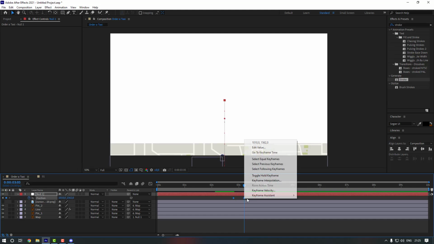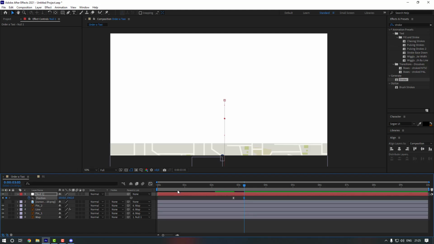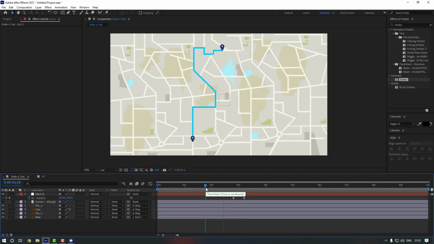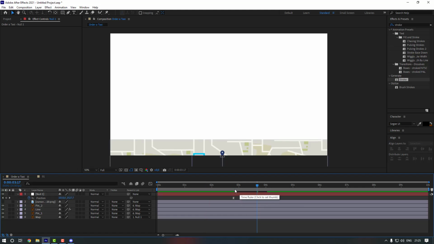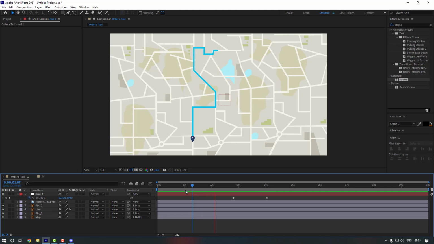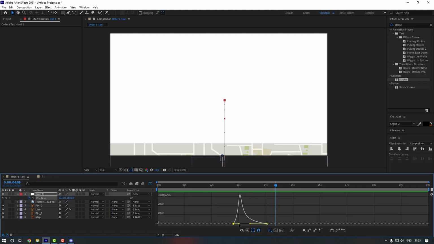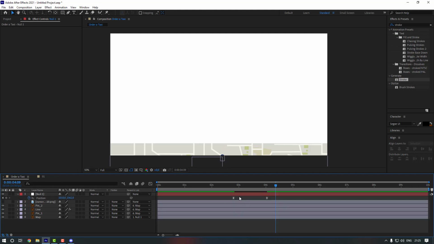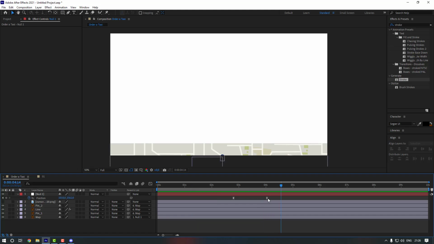and select keyframes, make them easy and let's go to graph editor, let's change the graph like this. Let's see. Okay, it's really fast, so select this keyframe and let's move it to the right like this. Let's see now. Okay, select keyframes, go to graph editor again and select this one. Let's move it to the left. Let's see. Okay, maybe let's move this keyframe to right a little bit more to make it smooth.